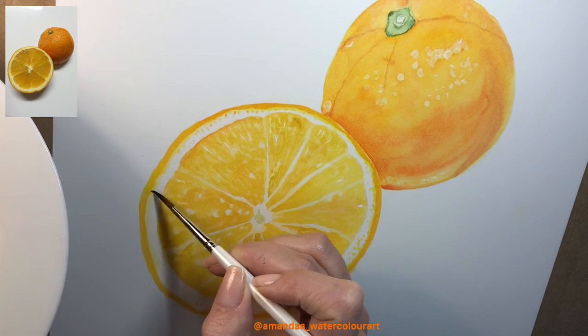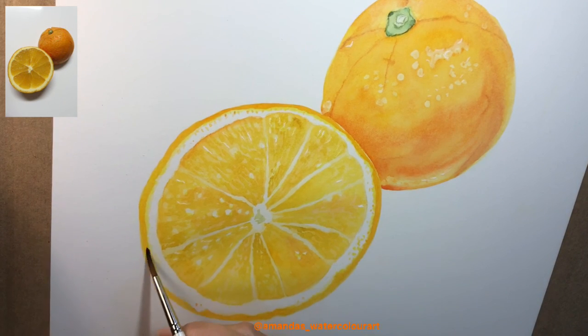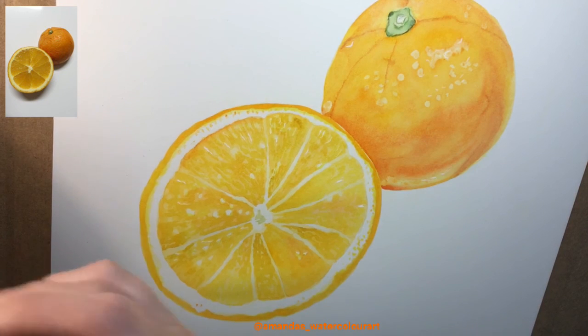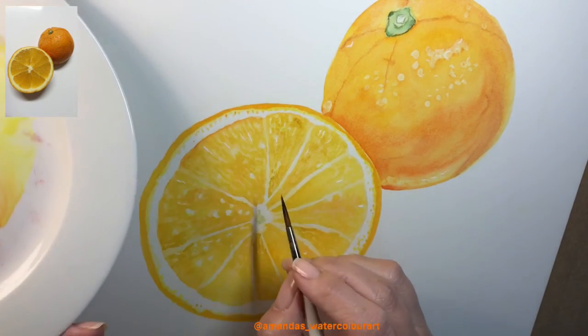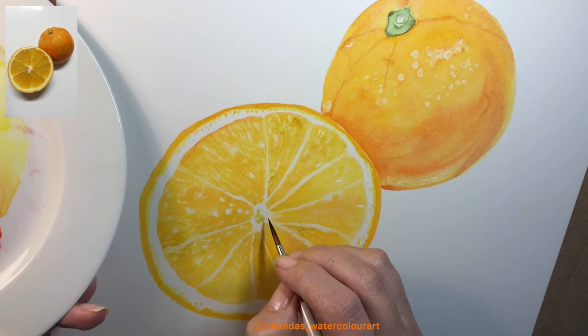And I'm just gonna finish this section here. I'm slightly going into that section that's quite a big white part of the orange that I just want to make slightly smaller. I'm just gonna add a drop in the middle there to brighten up that color, the middle of the orange, and a little bit of dots on the white in the middle center of the orange.